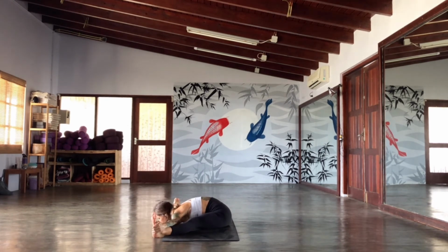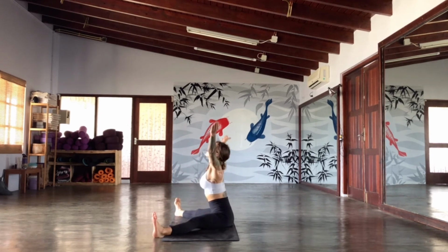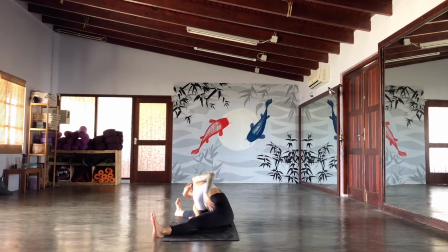Finish the exhale, inhale, arms up, palms touch, and then bring the right arm inside the right thigh, reaching up and over and grabbing the outer edge of the right foot with the left arm. If that doesn't work for you to reach up and over, you can always reach in front of you and grab that foot, and then ratchet your body as you twist at the rib cage to turn and look up underneath the armpit.